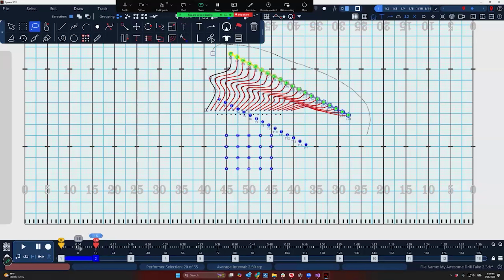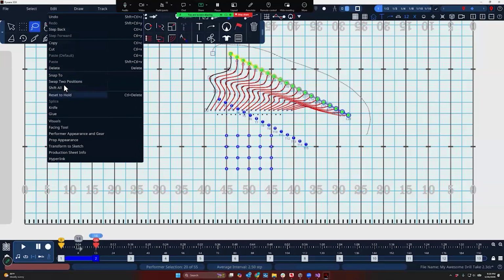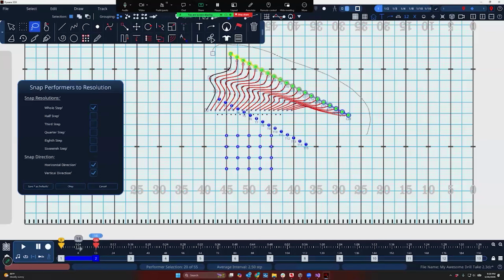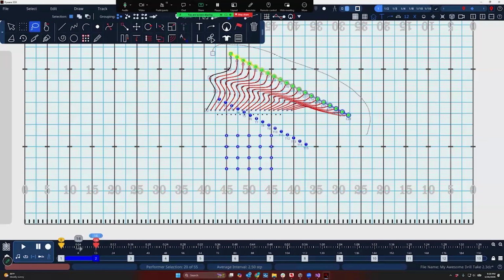All right. Another thing that we've added here is the Snap to Grid. So Snap to Grid is still available under your edit menu. You can select all the options to snap here. You then can also select a save as defaults. What this is going to do is remember those settings here. And anytime you click on this button here, it's going to automatically apply what your default settings are. So as you're designing through, you can keystroke this to easily snap the performers to the grid if you're writing to the grid specifically.